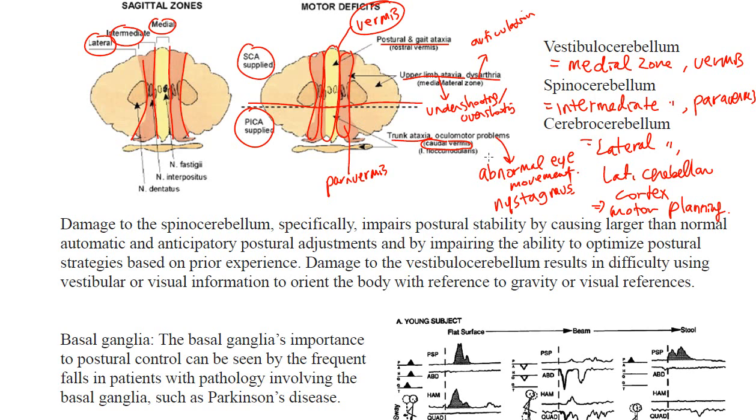So patients who suffer from cerebellar stroke would show mainly postural instability or exaggerated correction, so larger than normal corrections. You would normally see them have a wide base of support because of the fear of falling. So when they stand or walk, they will have a large base of support, and their gait would be similar to a person who is drunk. So ataxia is also known as drunken gait.